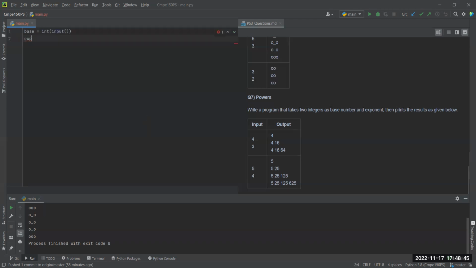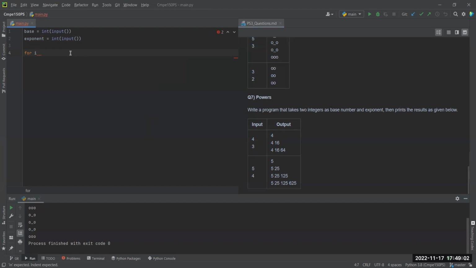and the exponent, just like this. And as you can see, the number of rows changes with the number of powers.